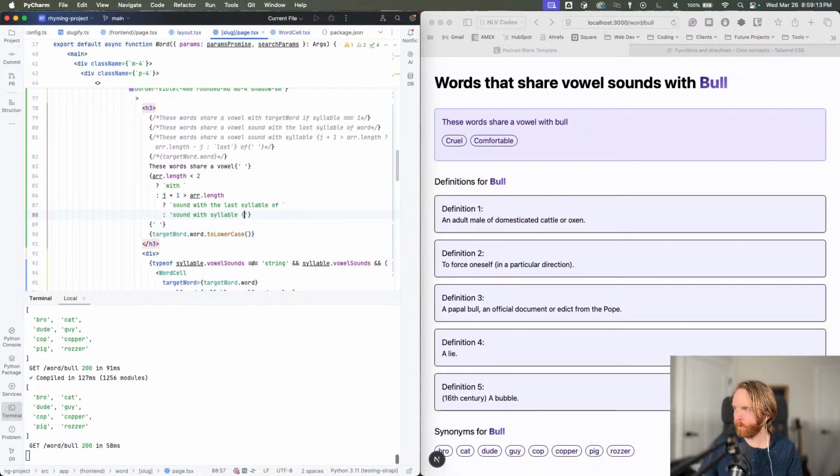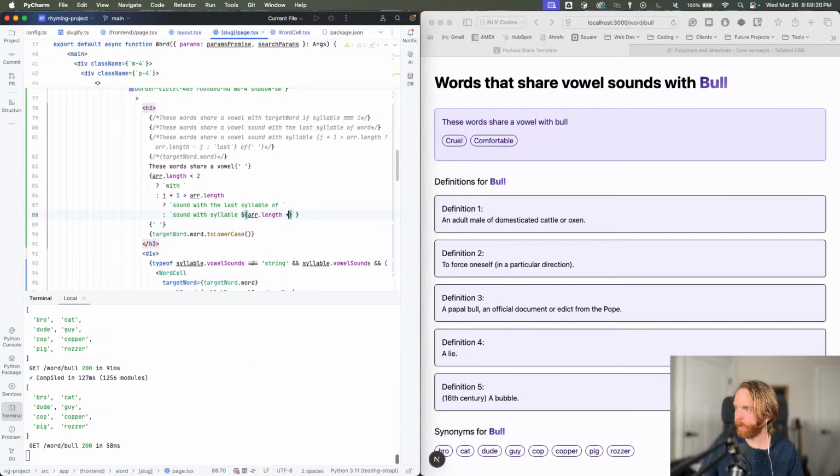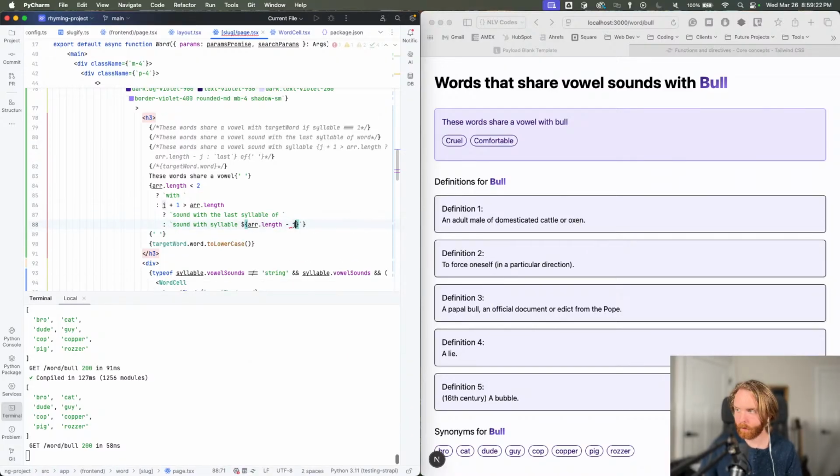Then we can do array dot length minus j, which then should cover every other case.